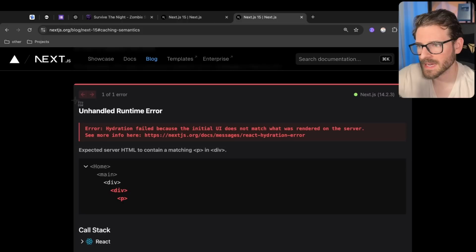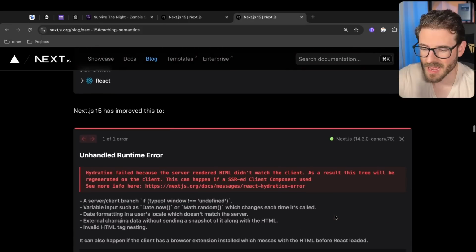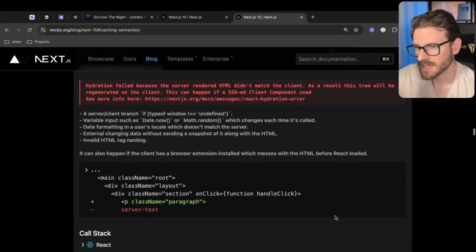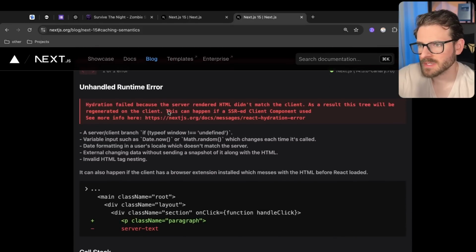So before, you'd get an error message that looks like this, you might try to grab it, throw it in ChatGPT, throw it in Cursor. It would respond with good luck and that's it. And now we have nicer error messages. Look how detailed this is. This error message is nicer.